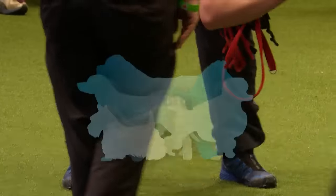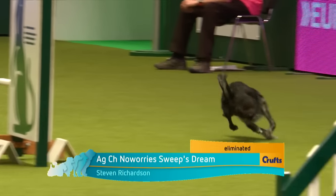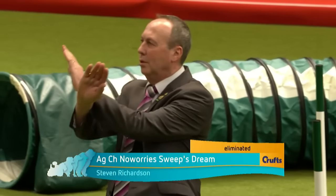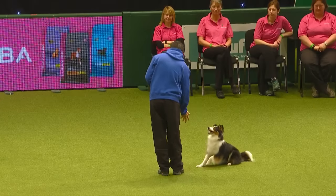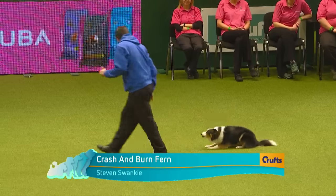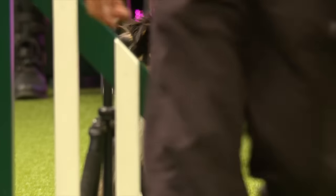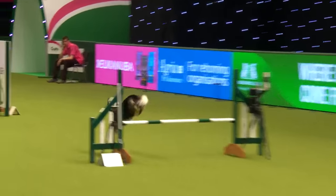Next to go — Stephen Swank working Fern, a crossbreed. This is Steve and Fern's second year at Crufts. They've been competing in the British Open. Last year they were runner-up in the Nobles Cup final. They went to Denmark and came third in the Fiona Cup final. Fern's a very bright young dog, quick to learn both good and bad habits — that sounds a bit like me. So, Stephen and Fern, they're away.